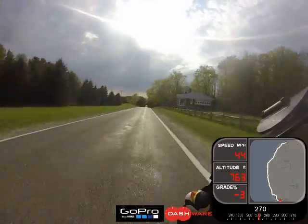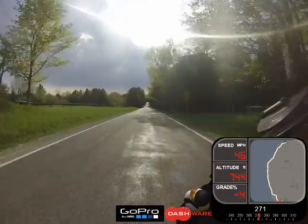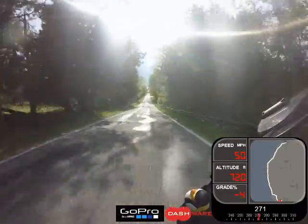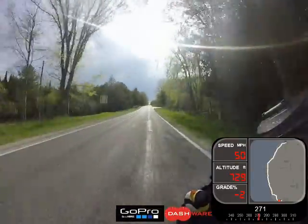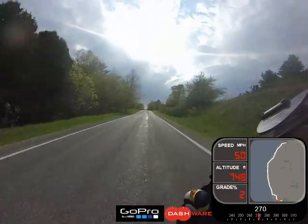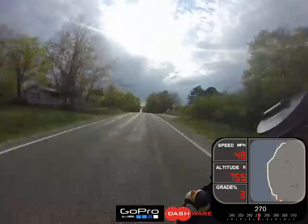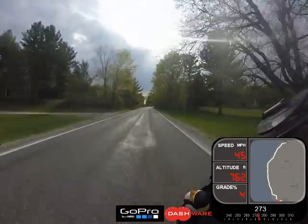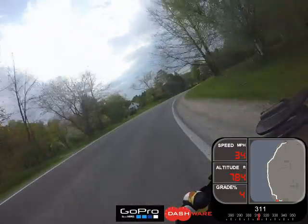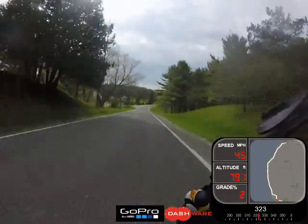Here we are headed north through the Tunnel of Trees. This is leaving the Tunnel Vision Brewery about 12 miles from the southern start of M119. So it's not the beginning of the M119, but I would say it's the beginning of the Tunnel of Trees. M119 is officially 27 miles long, and while those 12 miles we aren't showing here go through some semi-urban areas and not really video worthy.